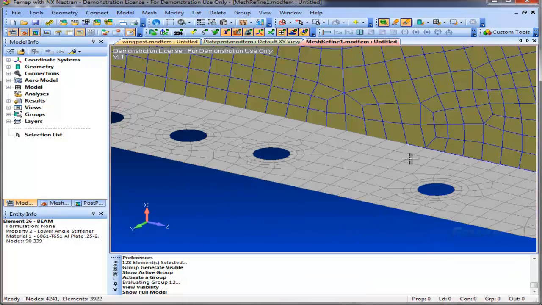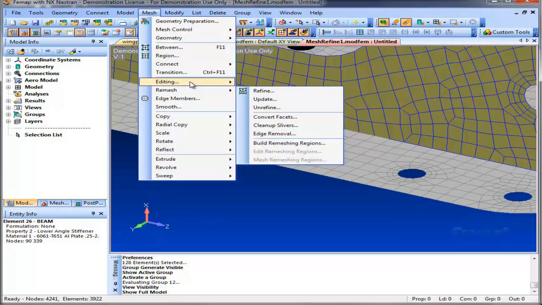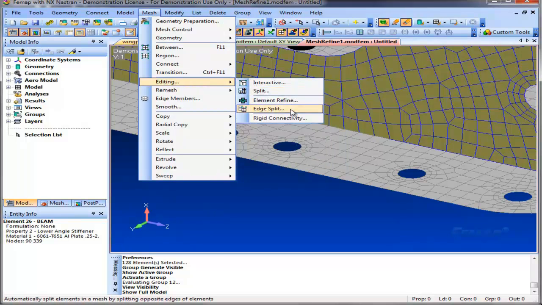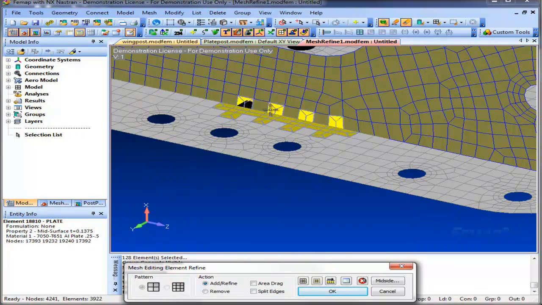In order to fix this, I think this one might be edited, but for demo purposes, let's go into Mesh Editing, and this is the Element Refine option, and you can see you get an element refine command prompt, and you can choose the element, and it'll connect them to its coincident meshes.